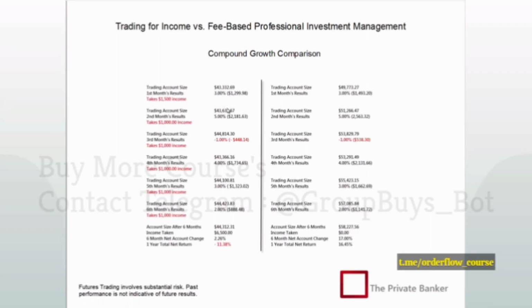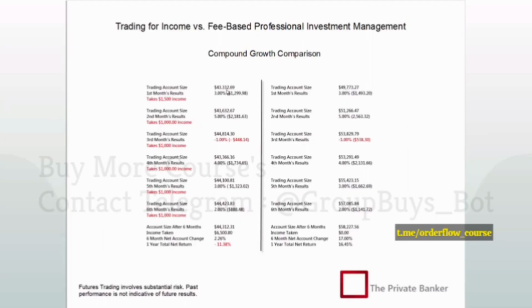And then on this side, we don't take anything out. We made $1,500. Start of the next month, we're at a nice gain in the month. So we're up a little, $43,632 versus we're now back above our initial investment amount again here, $51,266.